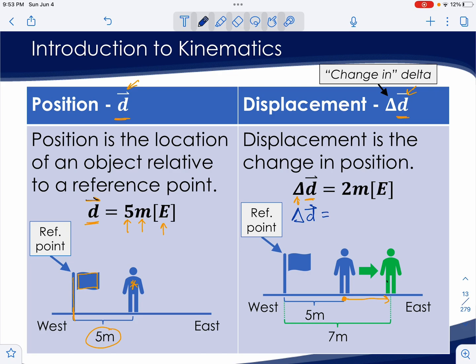Now, anytime you're doing change in position, you always do D2, position 2, minus position 1. So here we have position 2 is 7 meters east minus 5 meters east. And so the resultant is going to be 2 meters east. And you can check that because you can see that he ends up 2 meters east from where he started. Just like when you're doing slopes and graphs of lines, and you're doing the slope equations, you always do 2 minus 1.